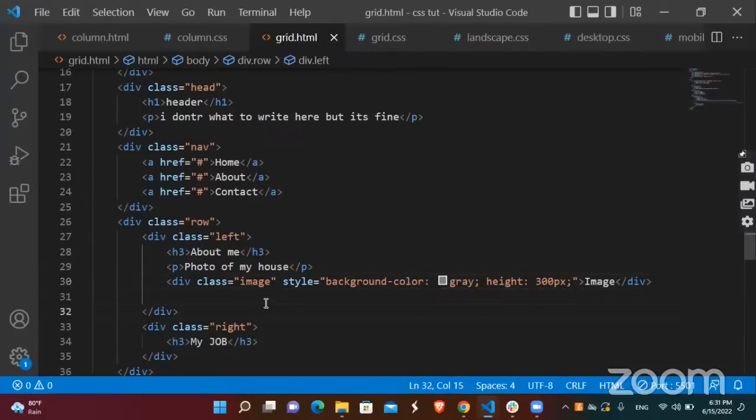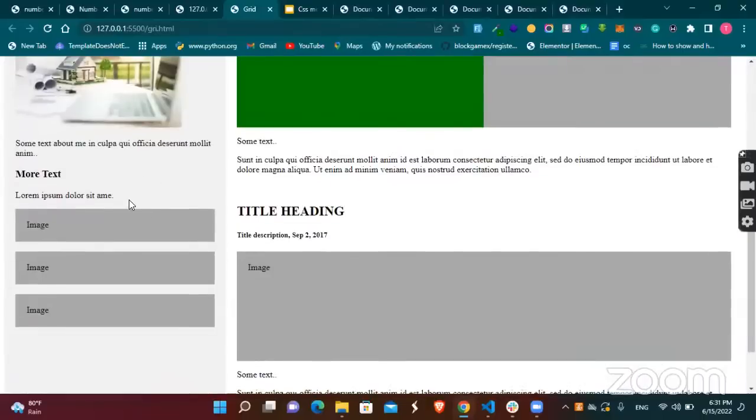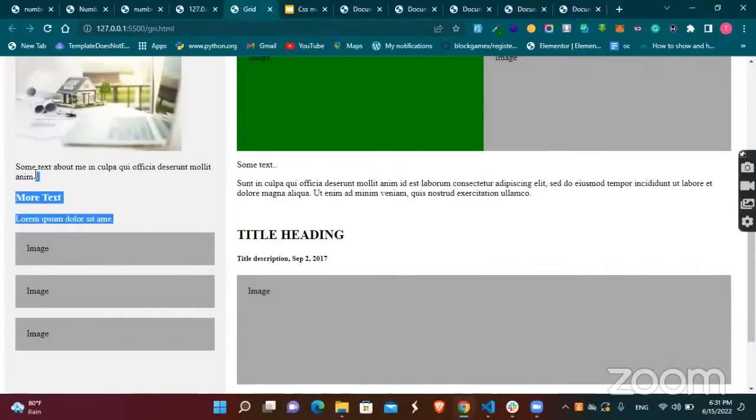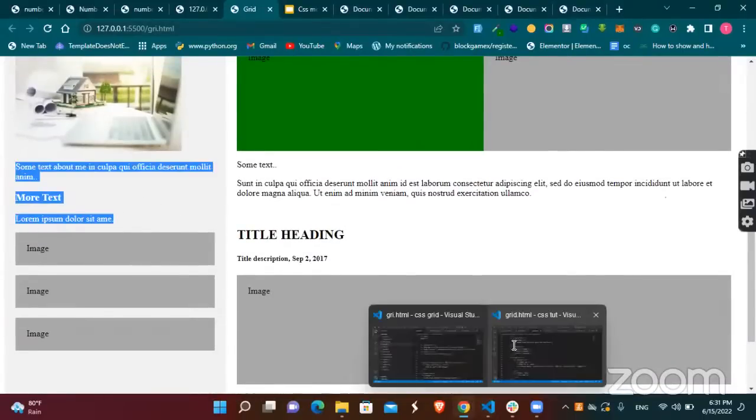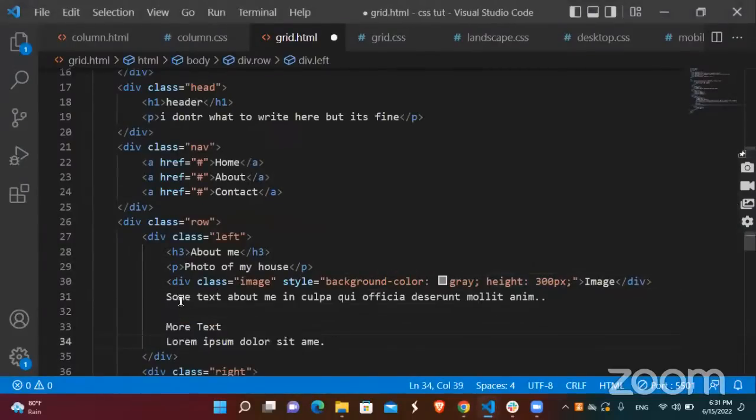Okay, so let me continue with my other text. I'm not sure I should style all these other ones, so I'll only use this. This is what I need. So let me copy this and wrap this in a p tag.